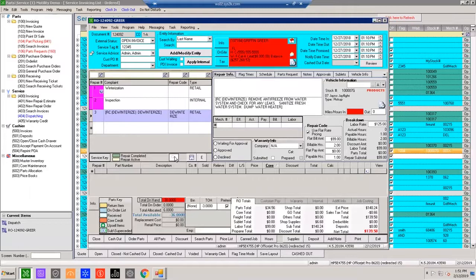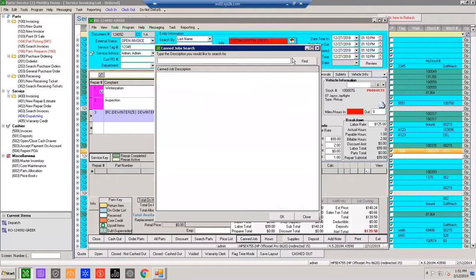So basically the question, I think, boils down to two different paths. Do you need to create something that is constantly going to drop part numbers with the quantities that need to be relieved or sold and the pricing? Then the canned jobs would be the correct way to do that. If you're just interested in getting the correct complaint, cause, and correction and the billed hours out onto the invoice, I would create the job specifics as a repair code, because that way it'll always use that. Now, a canned job can have complaint, cause, correction, billing, parts, and a repair code tied to it. So the canned job kind of does it all.